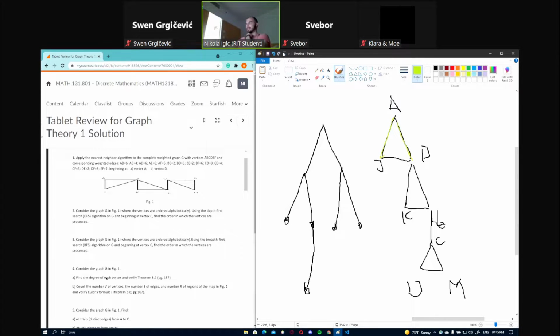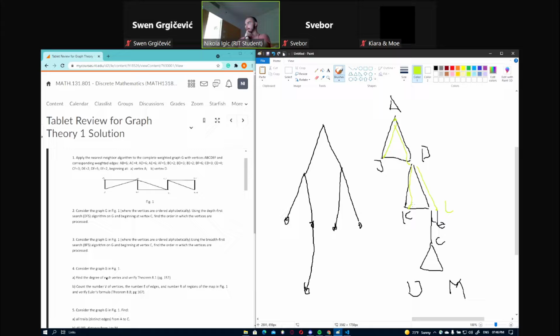And breadth first search, we would search like this, by levels. From A, I can search J and D. From J I can search D, but why would I search D when I already have D? So search K and L. Is this L? I'm not sure what I wrote here. L.